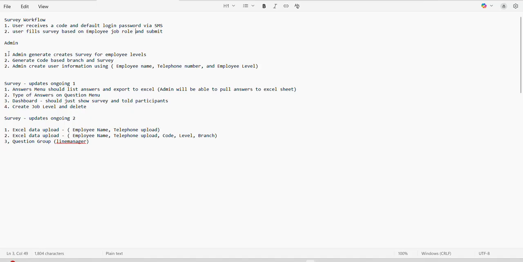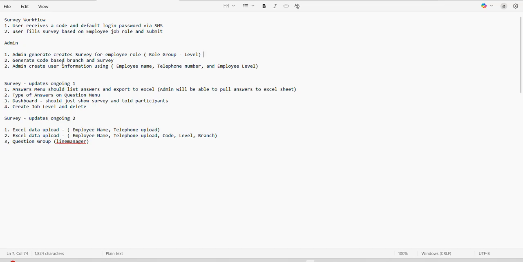Then we look at the admin side, where the admin generates the survey for the employee based on role. I think here we would have to create something called role and then role group, which will be the level.